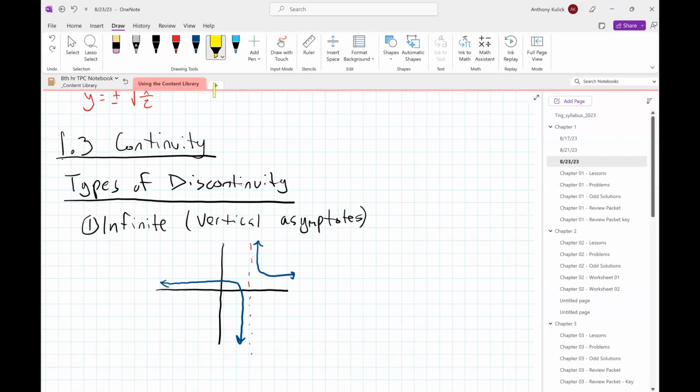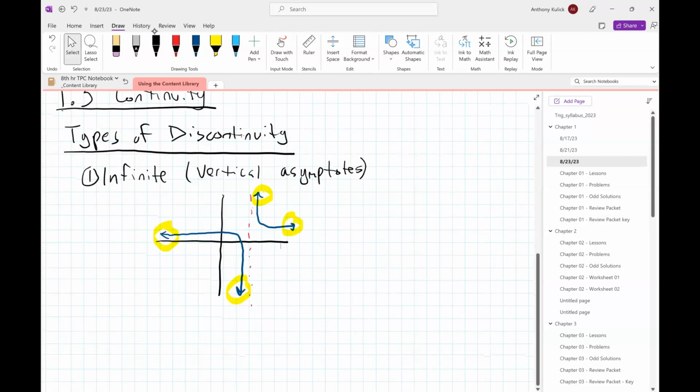Also worth pointing out, in the situation where we have an infinite discontinuity, you're going to have 4 arrows on your graph. Those arrows are called end behaviors. That's the name you give for the arrow at the end of the graph. It's called an end behavior. So every time you have an infinite discontinuity, you have more than the usual 2 end behaviors. You have twice as many as you would expect, right? If you have 1 infinite discontinuity, you'll have 4 end behaviors. If you have 2 infinite discontinuities, you're going to have 6. If you have, et cetera, et cetera.